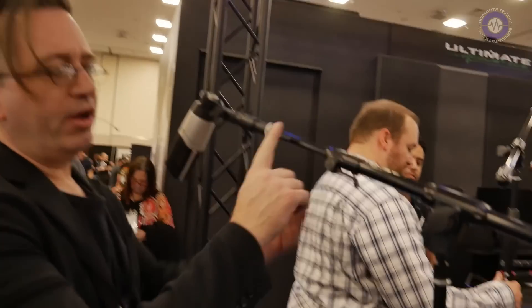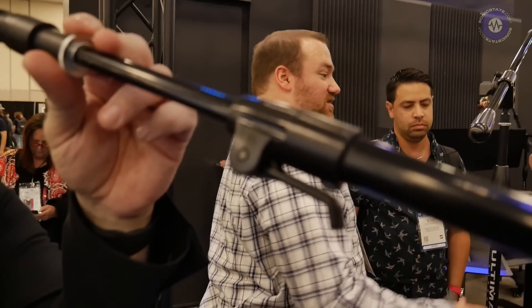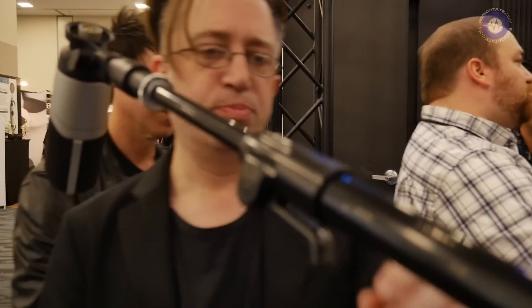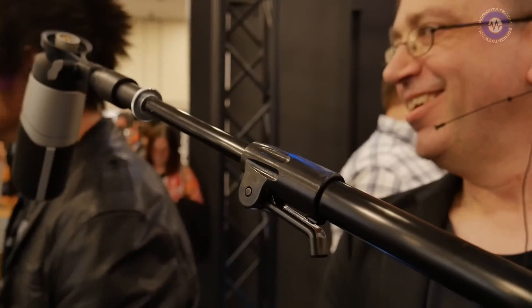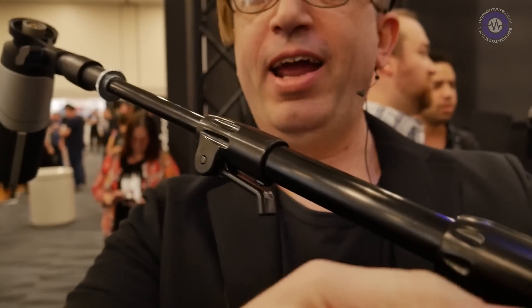On some other stands the thread goes on and on — it's spinning forever, and it's hard on your hands, and you've got to tighten it down. It's difficult to use. They all also feature our new Ultiboom Pro. This is something that I personally am really excited about — I love to talk about this boom. I've been a recording engineer for over 30 years, and I've used a lot of booms, and I hate them all.